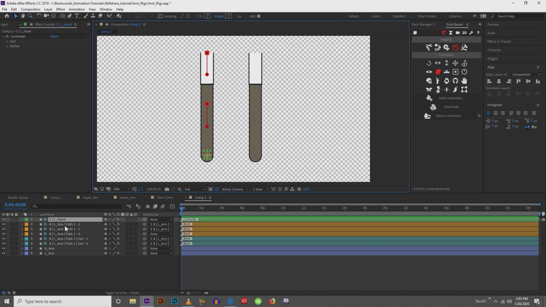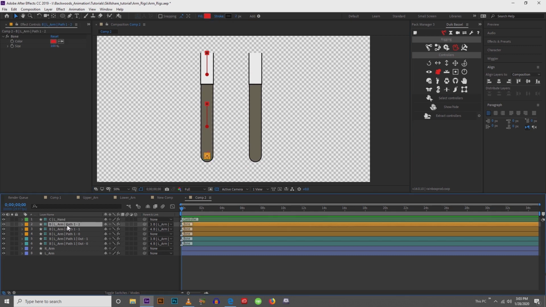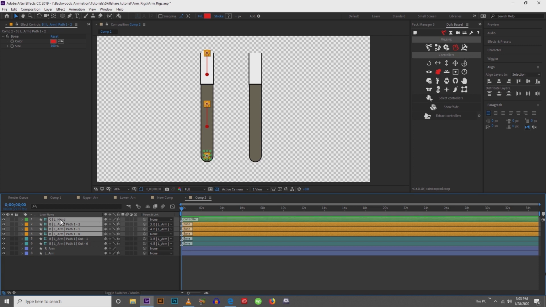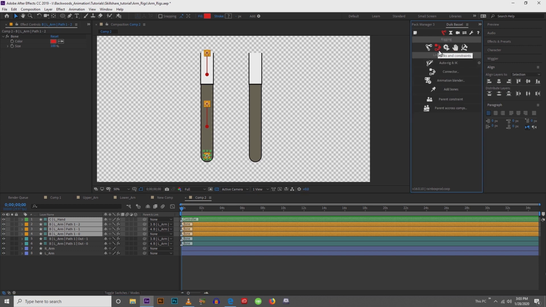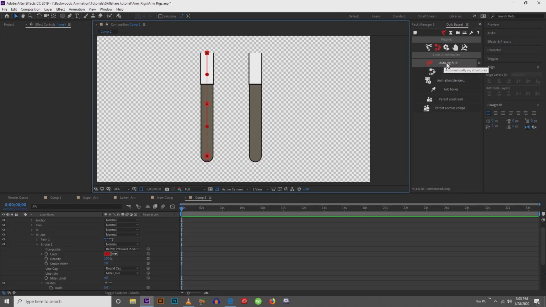So finally, this is crucial: in this order, and it must be this order, so follow closely. We're gonna select the wrist, hold control, select the elbow, the shoulder, and finally, the hand controller that we just made. Once you have all four of these selected, now we get to come over here and click on links and constraints one more time. And at the very top, you're gonna find something called Auto Rig and IK. Click it, and watch the magic happen.